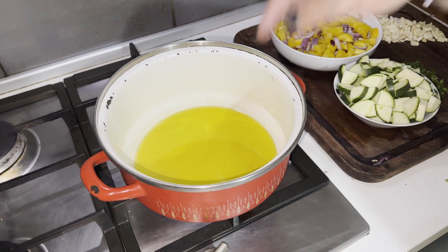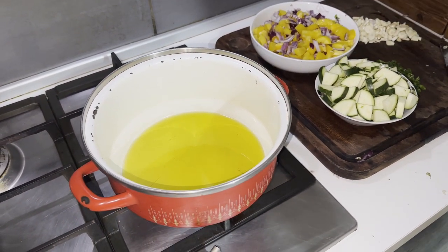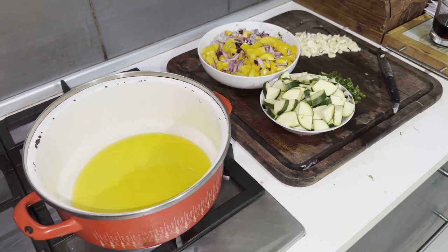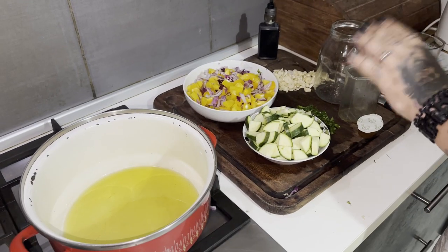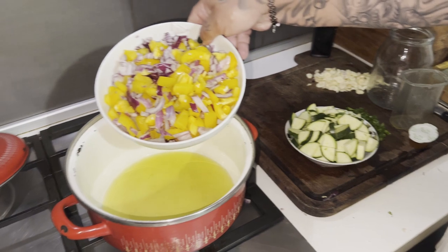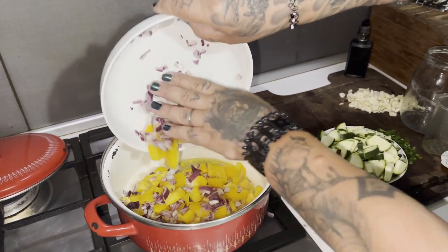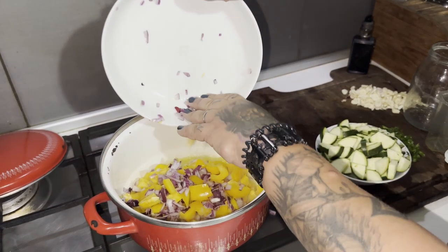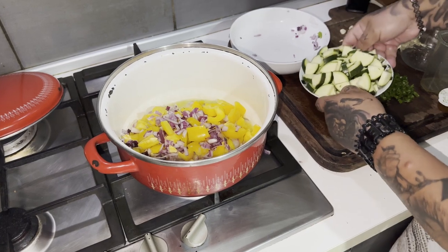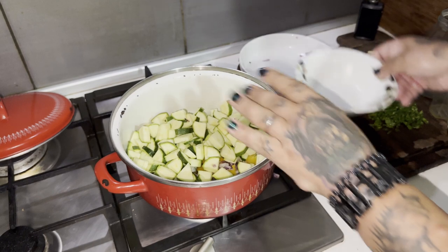When the oil is heated, we want to put the bell peppers, the onions, and the zucchini. See you in a bit. So now, my boys, we are going to start by putting the bell peppers and the onions with the zucchini. And we're gonna mix them.